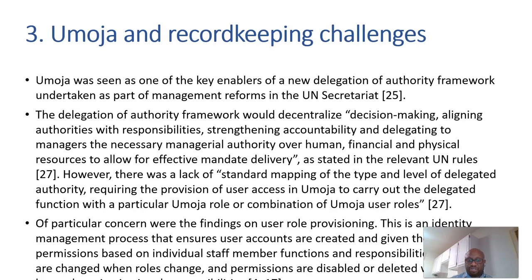So user role provision is an aspect of identity management, a process that ensures that user accounts are created and given the correct permissions based on an individual staff member's functions and responsibilities, and that those permissions are changed when the roles are changed. They are disabled or deleted when the users no longer have those institutional responsibilities.